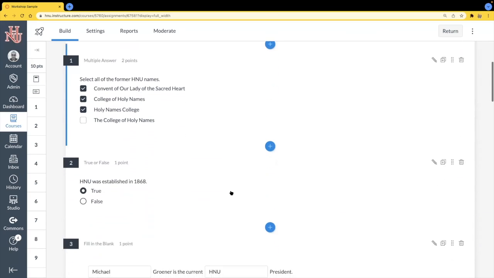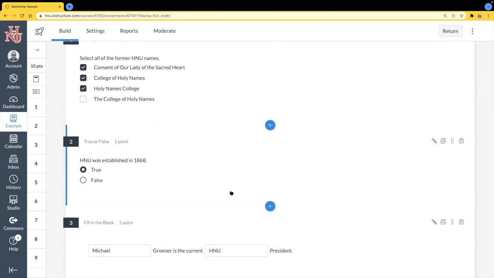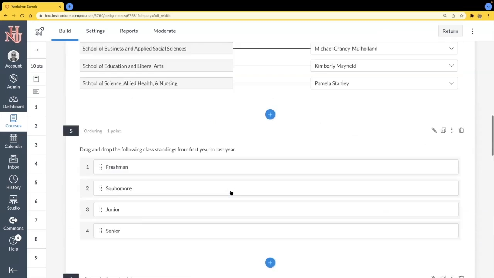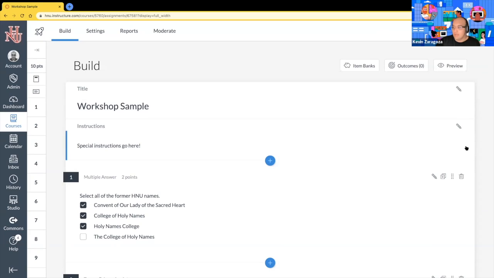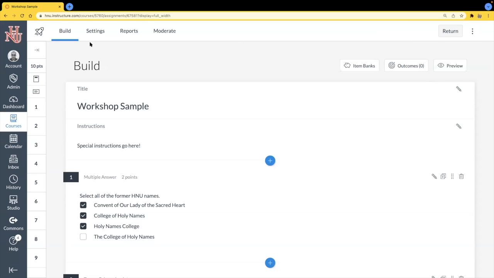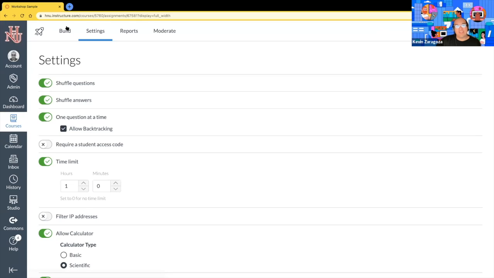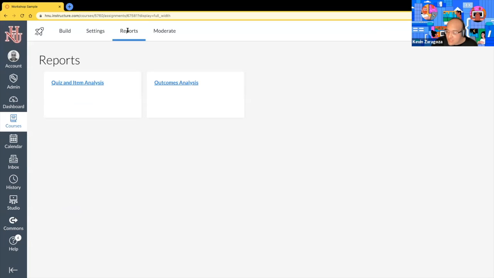Yeah, for me, Kevin, I think it'll slow my transition to the new quiz if I don't have that flexibility. Gotcha. Understood. So I put a big old star next to this. Thank you, Kevin. Absolutely. So that's settings. We've talked about build. We've talked about settings. Reports I will not get into because it's a little bit too complex and I don't have the data to actually show you. So I'm going to skip reports.